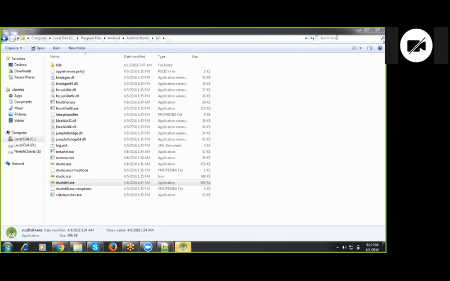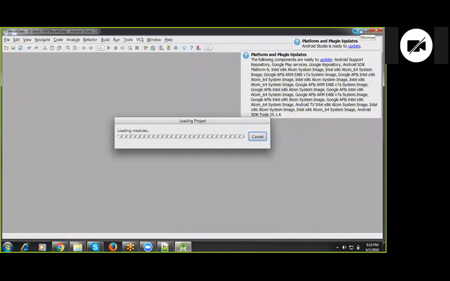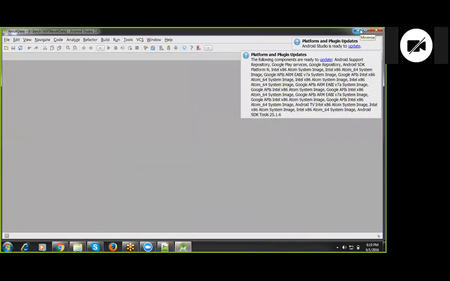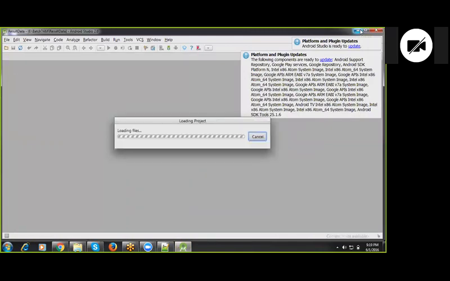So in our Android, we have mainly three types of menu designs. One is the options menu, the second one is the context menu, and the third one is the pop-up menu. Of these three, we are mainly concentrating on two things, guys: one is the context menu, and the second one is the pop-up menu.